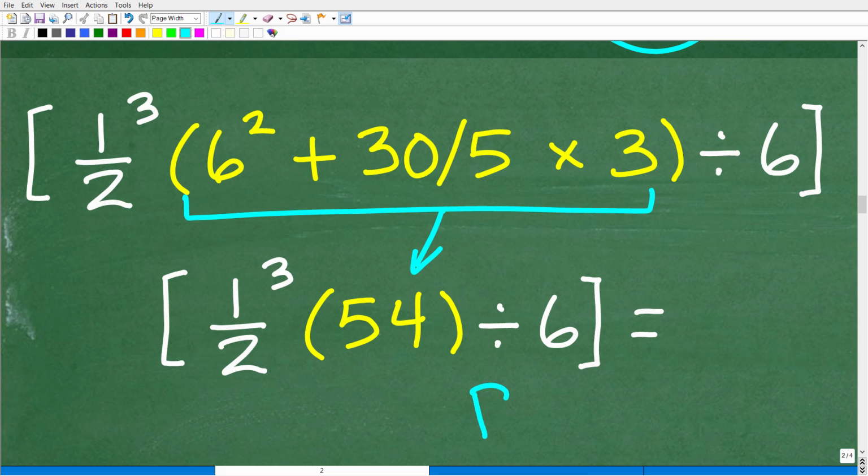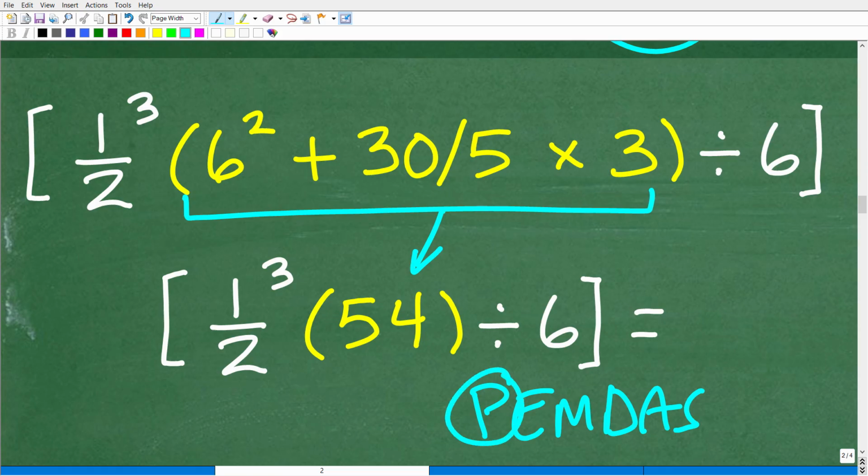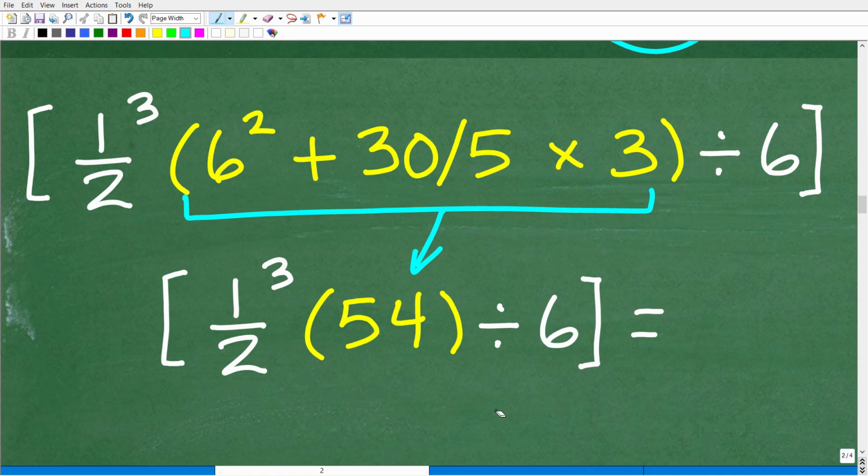So you might be saying, okay, PEMDAS, we're on the parenthesis part, right? We're working inside the first group of parentheses. As soon as you get this down to one value, effectively that is over with. So that is done, and now we can consider this as a brand new problem.